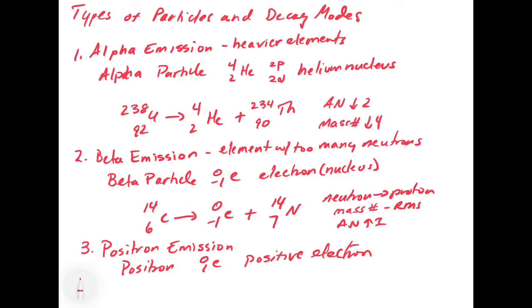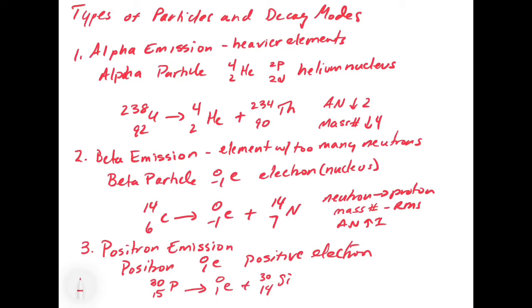So what happens during a positron emission? Well, if we look at something like 30/15 phosphorus, we're going to write down our particle on the other side. So we have 0/1e as our particle. Now on the other side, we have to think about what we're going to have to write over here. Well, if we have 0 on top, that's going to give us a mass number of 30 on the right. Now, on the right side, we have a +1. So since everything has to be conserved, if this were 15 on the left, then we have to have a total of 15 on the right. So this is going to give us 14 down on the bottom. If you look that up on the periodic table, that's silicon.